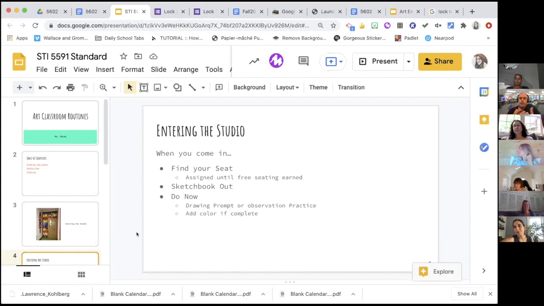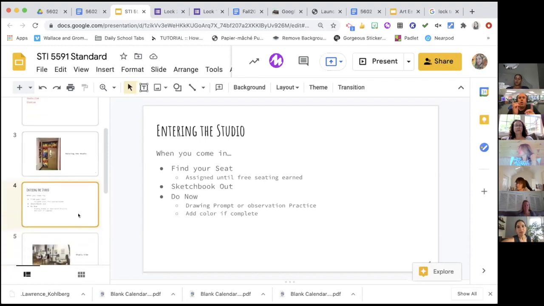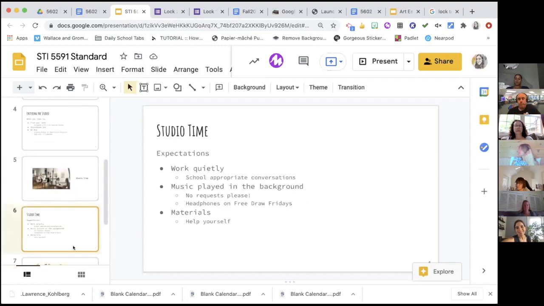I don't want them to be spending the time staring at the screen. Yeah. Right. I saw one that talked about music, no requests or whatever. What does that mean? Because some kids are like, well, does it mean that I can make her? It's like, no. What does no requests mean? So it just becomes more simple. And like you said, it's working smarter, not harder, and laying it out.